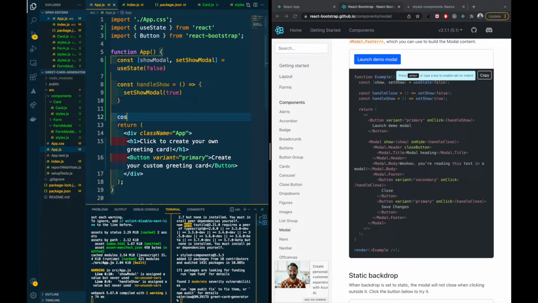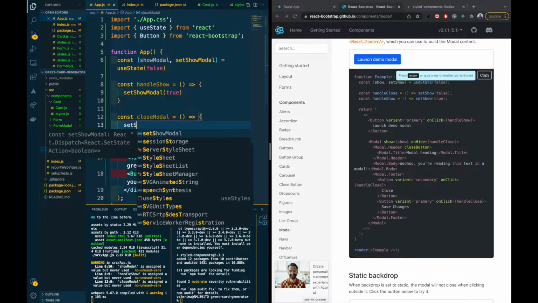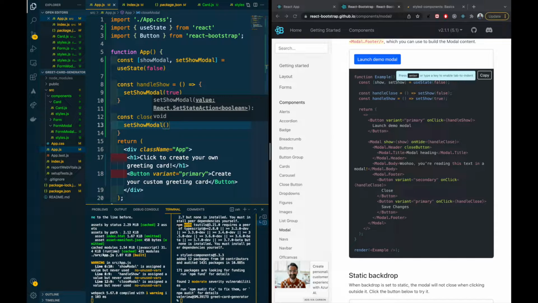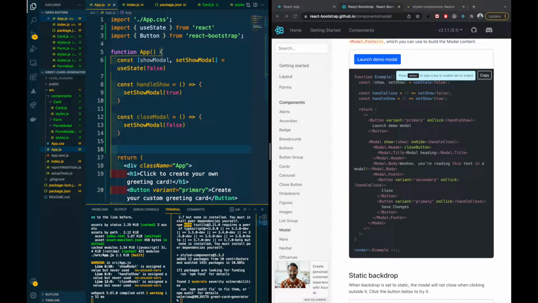So that's going to be a function called closeModal, and that will set showModal to false. So we've got a function for our handleShow and our closeModal. And then we can also include a function to handle the submit of our form, but I'm going to do that later once we build out our form component.